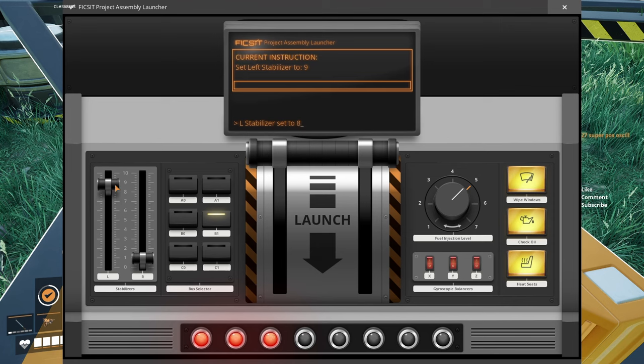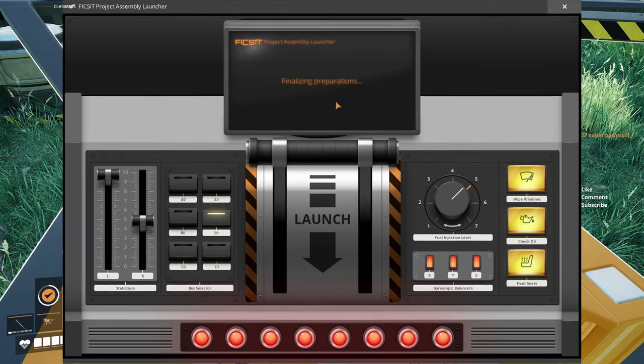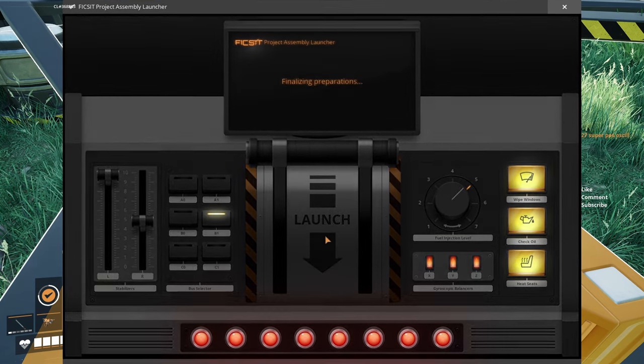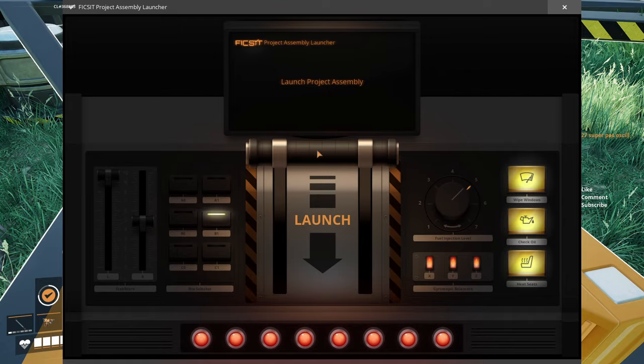Set lift stabilizer to 9. 9, I said. Right stabilizer to 4. Gyroscopic balancer, Jesus Christ. X on. We got the buttons, boys and girls. Complete track. Y. Okay. We get the buttons! Finalizing preparation. It's getting dark, mister. Preparations complete. Oh! Okay, run!